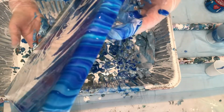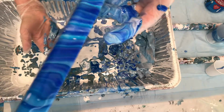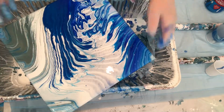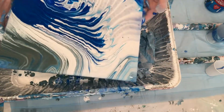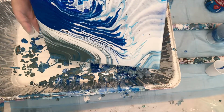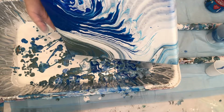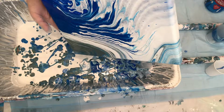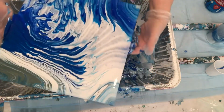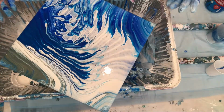Certainly not what Sarah did. But this is coming out really cool looking. Now let me see, which way do I want to bring this? I think I'm gonna pour some of it this way, if I can get some more of that green off. I don't know why the heck that came out green. That's really weird. I put white over the blue, but I guess it wanted to go in there. I kind of like it.